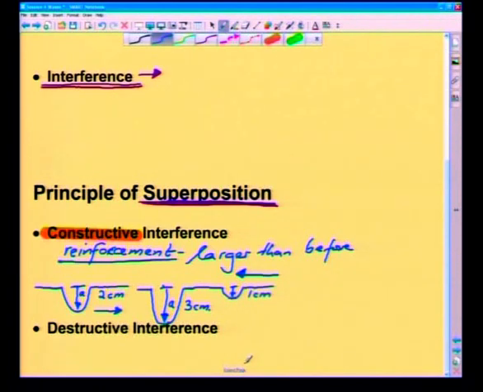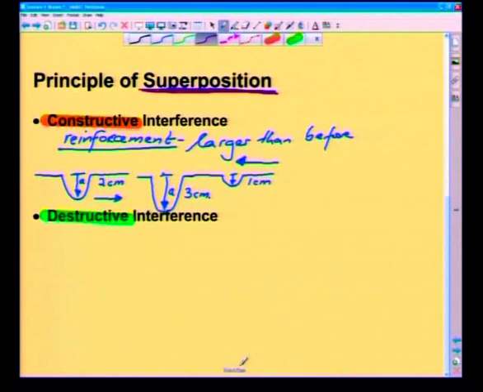But at the same time, we can have what we call destructive interference. Now, what happens with destructive interference? Let me have a bit more space here. The word itself suggests what is going to happen. We expect this reinforcement not to happen. It is going to lessen, and I'm going to use a simple one where it cancels out completely.